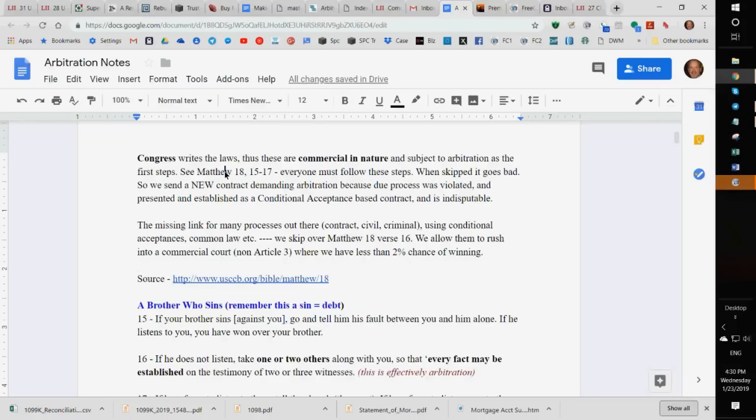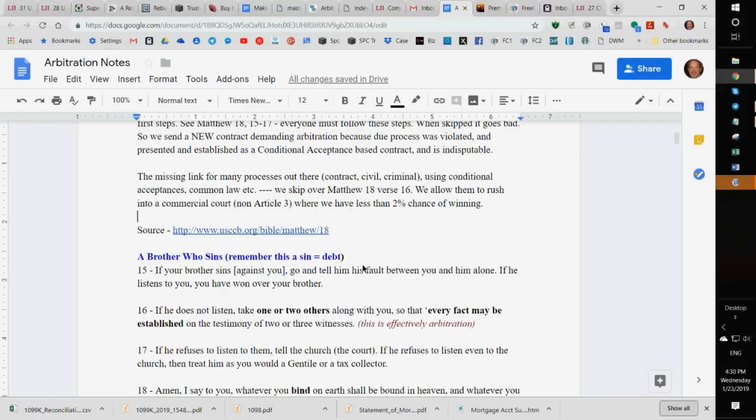And this process describes natural law, how matters should get resolved. And if you follow it, it works very well. But if you skip it or you break it, for some reason we always lose. And I think that's why we're losing our cases, because we don't understand this. So we're going to get into a very practical way to do this. We have to learn to do what's called conditional acceptances. And I say it's a common law. Arbitration is the procedure. And again, that'll show itself here in a moment.